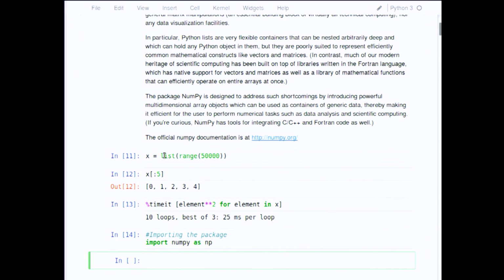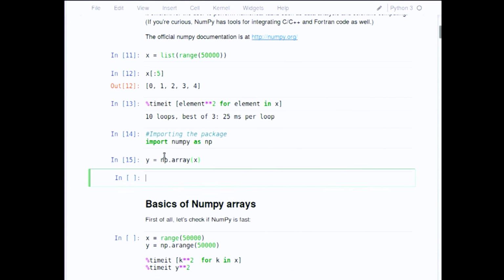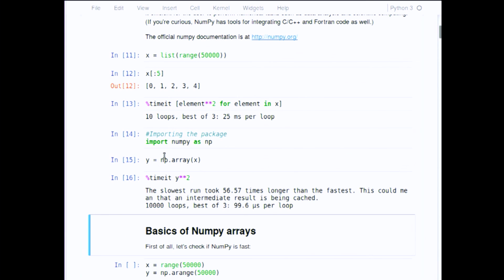Okay, so we'll start by making an array of our existing data. Let's call it Y. So I'm taking that list and converting it into a NumPy array. And now let's do the same operation. So we're going to square each element of the list. And the NumPy shorthand for that is just Y squared. So it's a convenience syntax that will square each element inside of Y. And when we do that, IPython runs it several times.